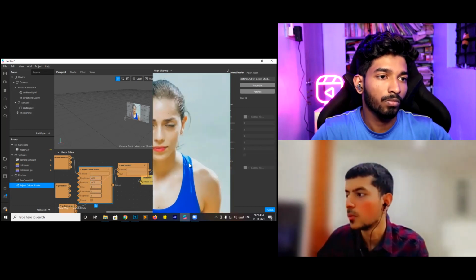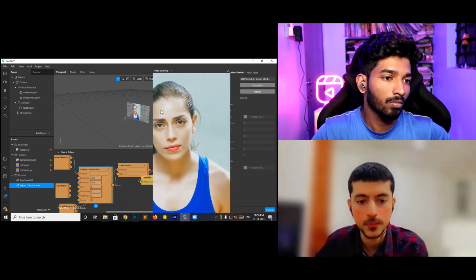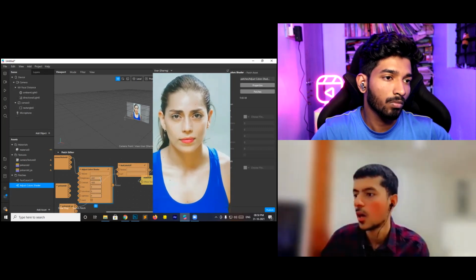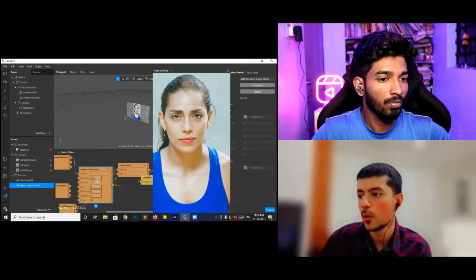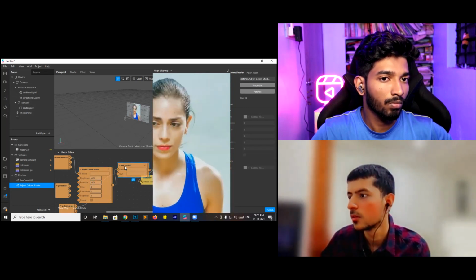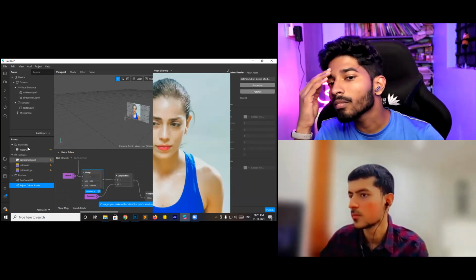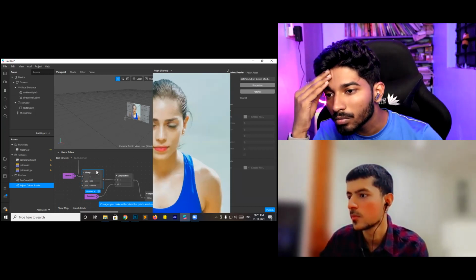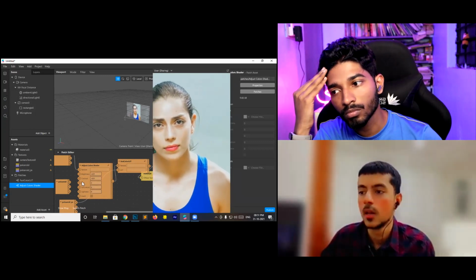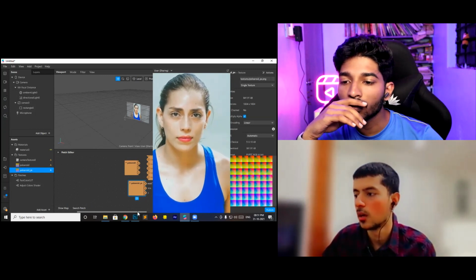See, now the oversaturation is gone. The LUT is clear, no oversaturation. And we have a little bit of greenish in this area. Again, we have to play with the values a little bit more and it will be fixed. So that's how you optimize your LUTs, if you are facing issues like grains or issues like that.